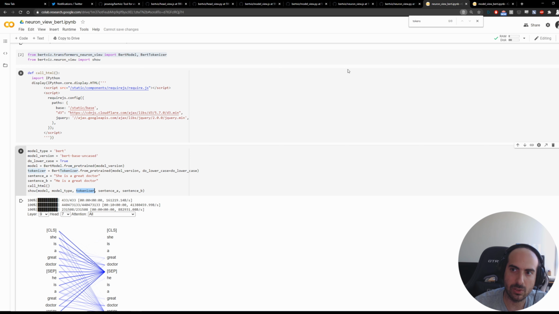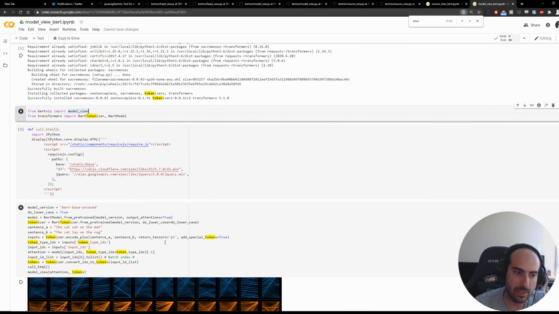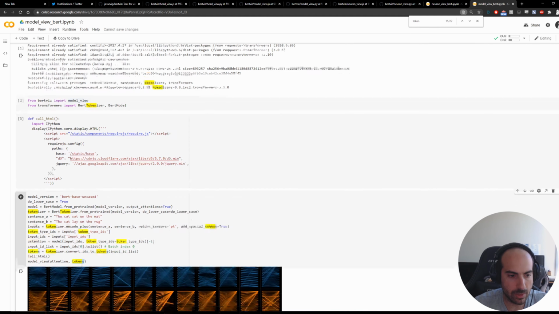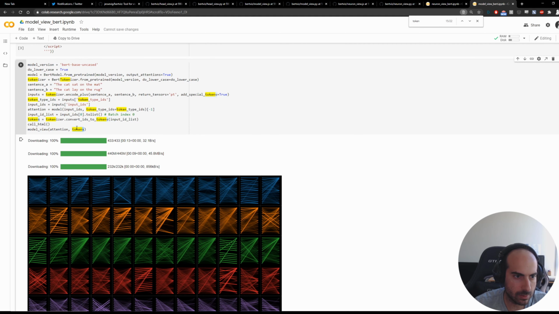I just want to give it the tokens, though. Whereas here, it's being fed the tokens. I guess I could always start working with the model view first. So the tokens seem to be... Yeah, so is this running, actually? Okay, and then what about the attentions?